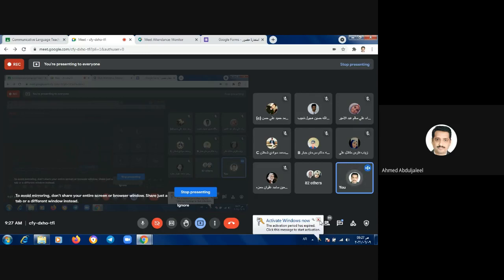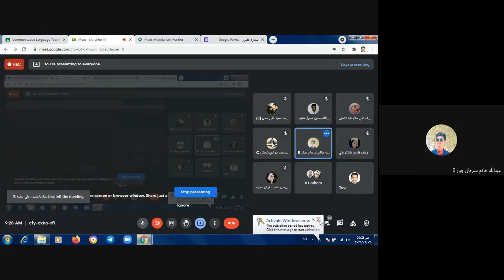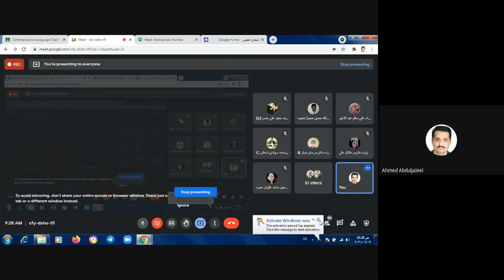Strategies for developing listening skills will be crossed out. Listening strategies, okay? Page 53, crossed out. Page 54, crossed out, including the listening process. By the way, I'm going to do it both ways. Please listen. I'm going to say the pages, and then I'm going to say the titles that are not required.